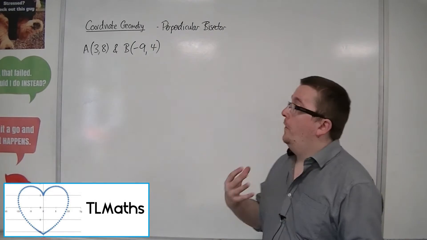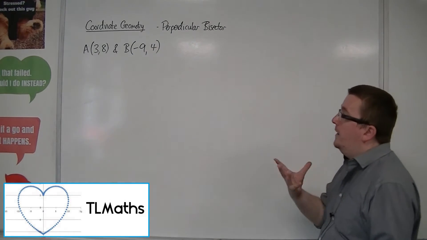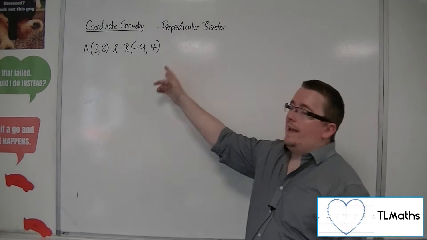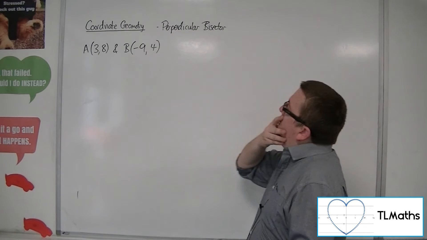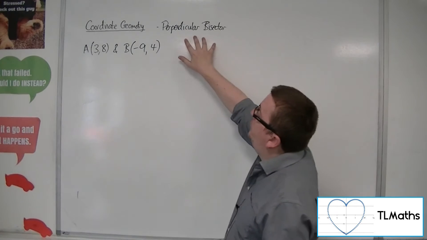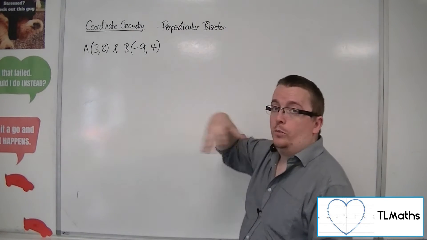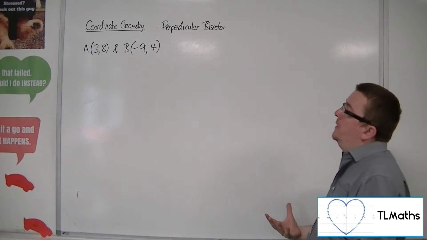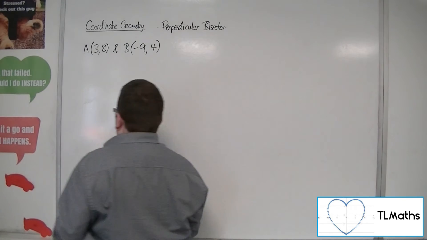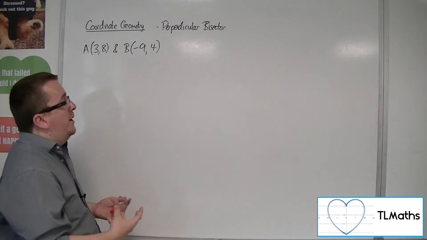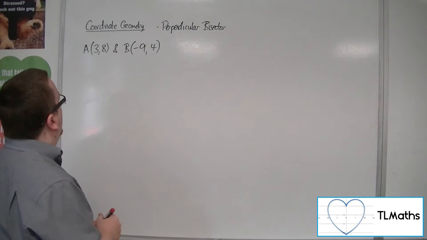So let's say I want to find the perpendicular bisector of A and B. Now we really need to understand what does this mean? What are we doing here? What are we being asked to find? So really, it's best if we draw a little diagram just to visualize what's going on.